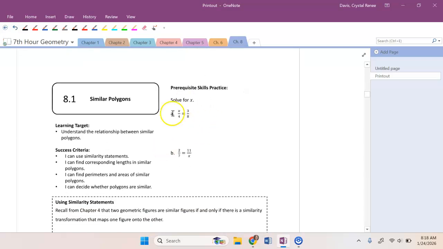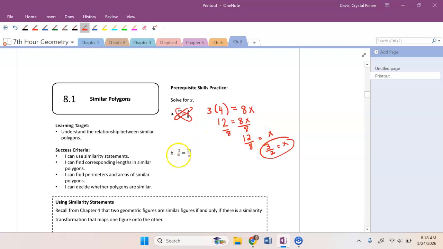Hopefully you did the worksheet where we remembered how to solve for a ratio here. If you didn't, okay, remember we just cross multiply. I think some middle school teachers talk about like the butterfly method or something. So what we do is we cross multiply. So it's 3 times 4 is going to equal x times 8 or 8x. Okay, well 3 times 4 is 12. Divided by 8 on both sides, you get 12 over 8 is equal to x, which is, what, 3/2? Okay, or 1.5 if you like decimals.